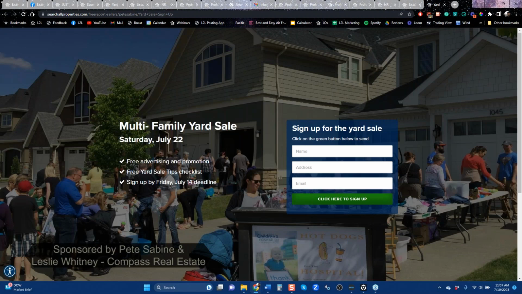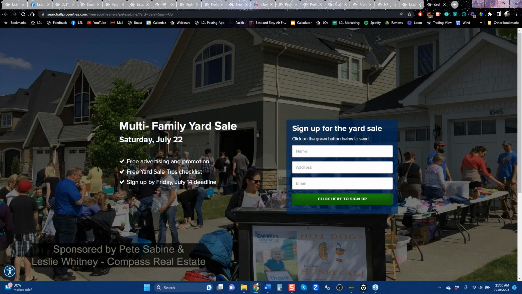It's a free report. So there's actually a template for creating a free report for buyers or free report for sellers. So it's weird that they're using this one. This one says, hey, sign up for the yard sale promotion. Yeah, so it's a little bit off. But when you create this, you would create the page like this. You can tell that all this text is custom and you fill it out. But when you fill it out, it's going to bring you to a page where you can download a report that you upload. So that's what that report is.